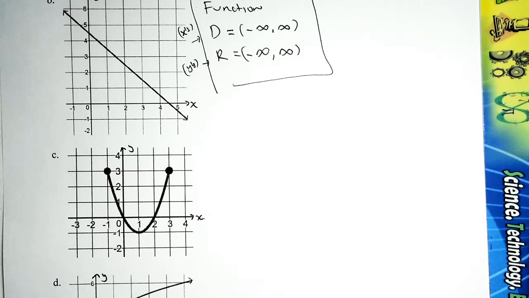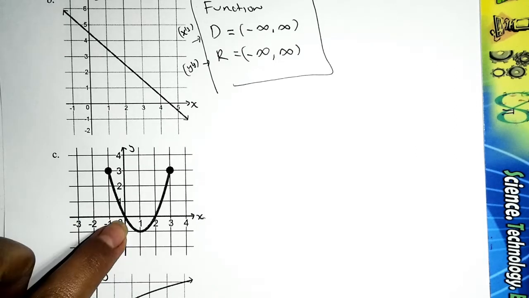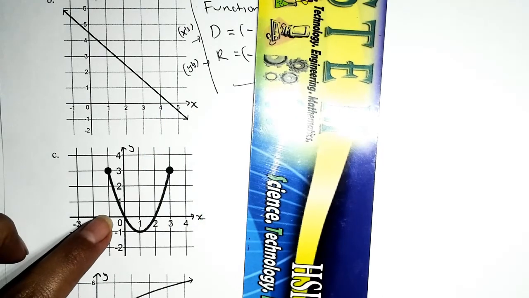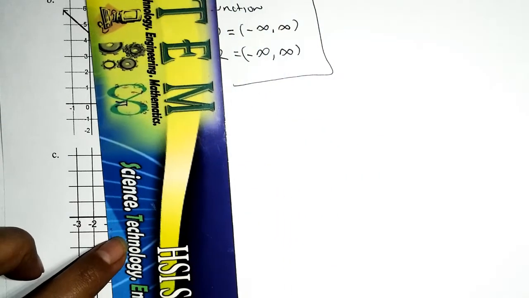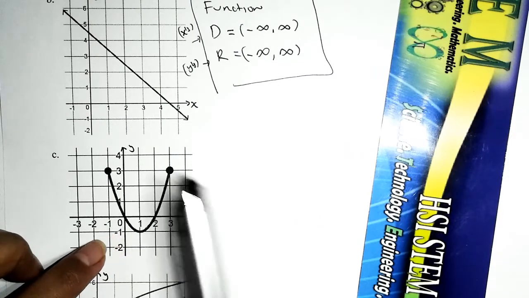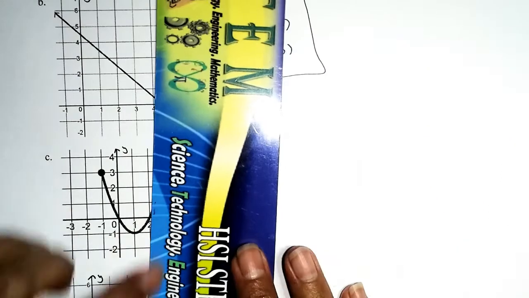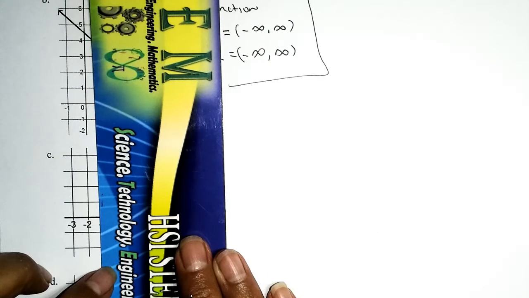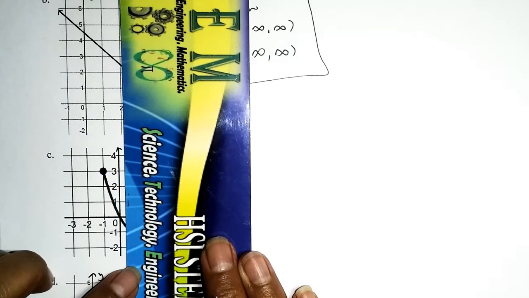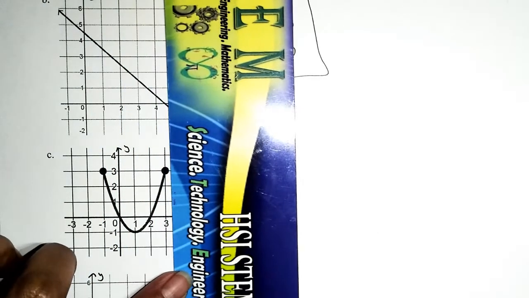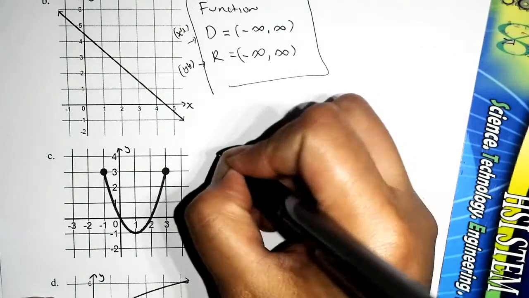Okay, to minimize the length of this video, I'm not going to say so many words. I think I've said what I had to say, so we're just going to answer these quickly. Does this graph represent a function? If a graph is provided, let's use our vertical line test. You can use your pencil, do what you gotta do. I just like to use my bookmarker. Let's slide it, make sure it touches the graph in no more than one place, and in this case it does, so it is a function.